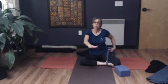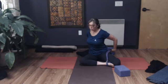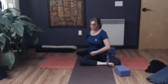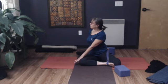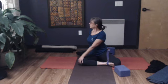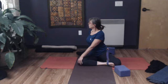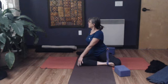Then you're going to reach your left arm behind you to grab onto the strap, way over by your right outer hip, and begin to turn towards your left. So your right hand might be at the top of the left thigh. Your right sit bone, let it become lighter as you twist. Oh boy.